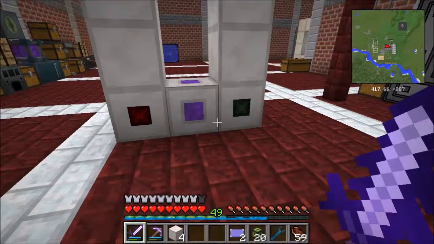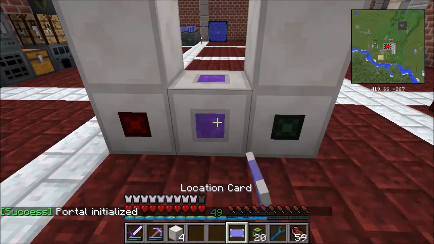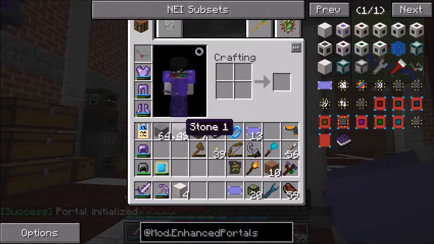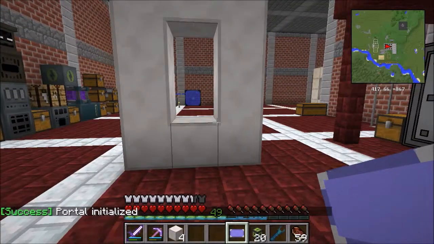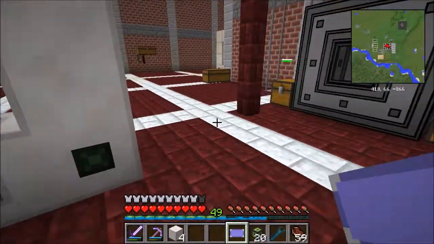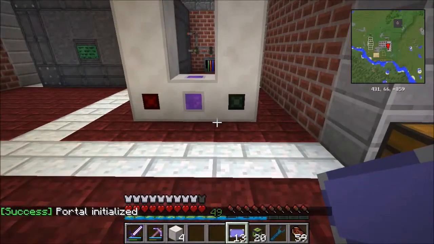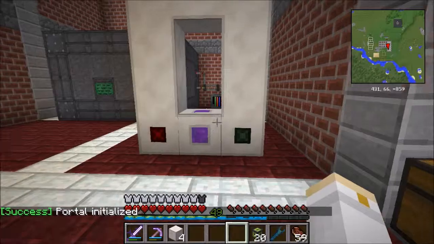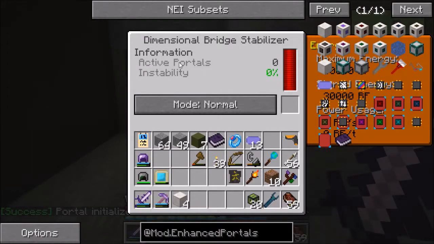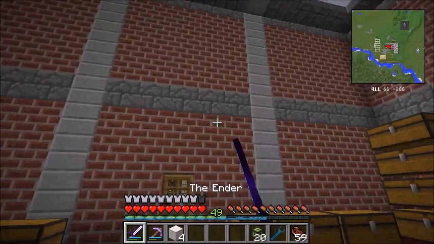So we'll go to this first one, to the dimensional controller, which is this purplish one here, and right click on it with the location card. That initializes it, and now you can see it kind of forms it into a multi-block structure. If I take the glasses off, you can see it looks like just one solid thing there. And I can do that with the other one as well. And that links these 2 portals to that dimensional bridge stabilizer. So if I go back down here and look at it, you'll see I have 0 active portals. I'm assuming that means because they're not actually active yet.